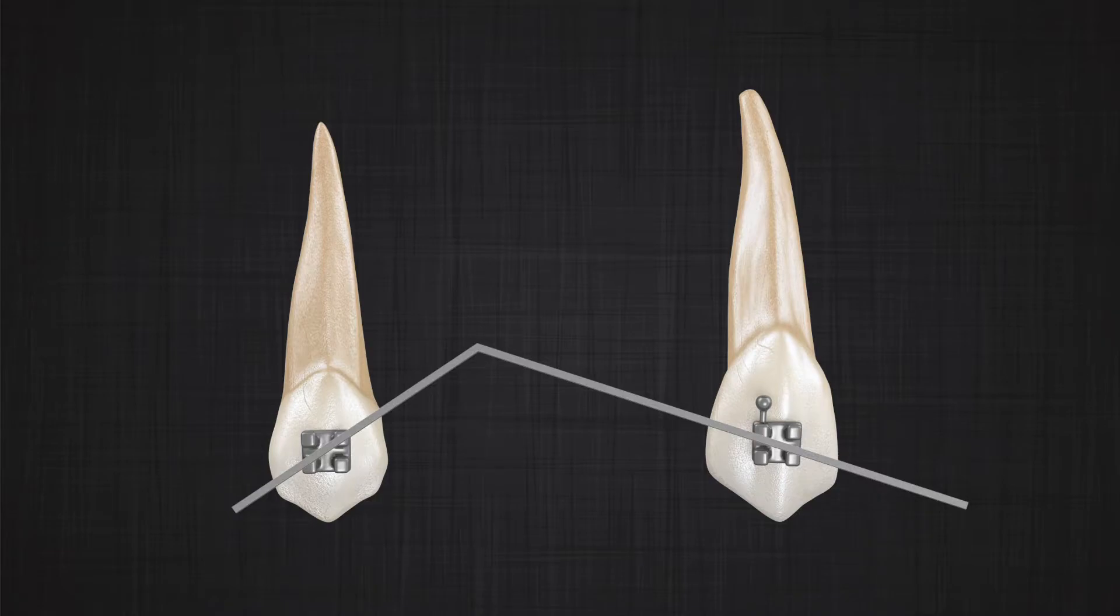These trends continues. As we gradually moving the V-Bands close to one of the tooth, in this example premolar, the moment on the farther tooth, in this example K-9, start to get less and less and less and less. Do you think it ever reached to the zero level? Yes. As you move the V-Band closer and closer to the premolar, when you are almost about one-third the distance between these two brackets, the moment on the K-9 drop to very very close to the zero become very negligible.